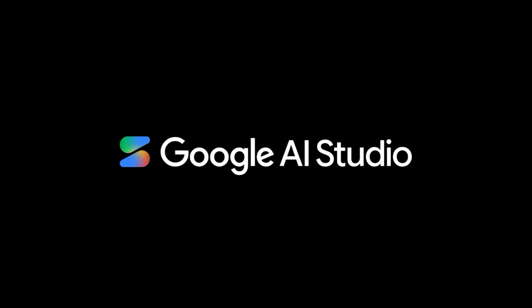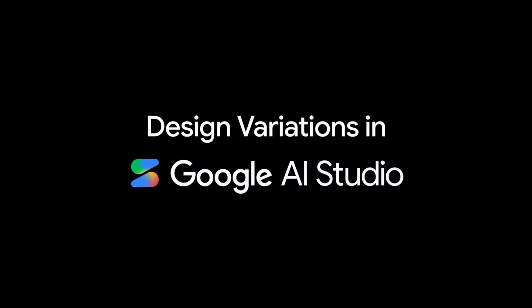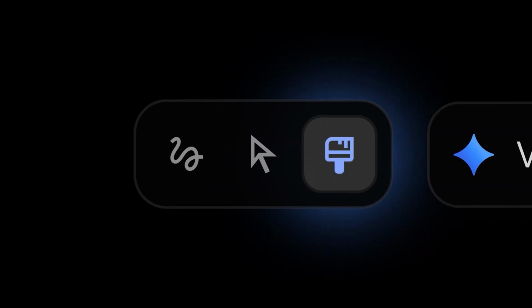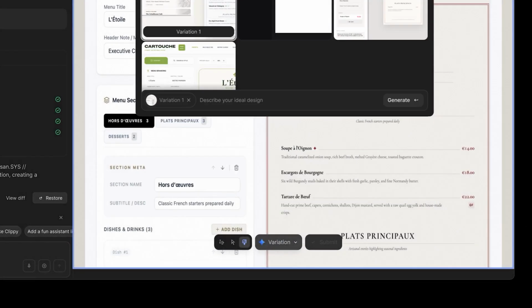Third thing, and this is the one people mess up the most, you are not locked into your first batch. If none of them feel right, hit the button again and get a fresh set. Most people give up after round 1, and honestly the best results usually show up on round 2 or 3. Give it a couple of tries before you settle.